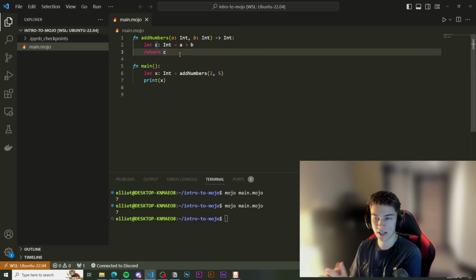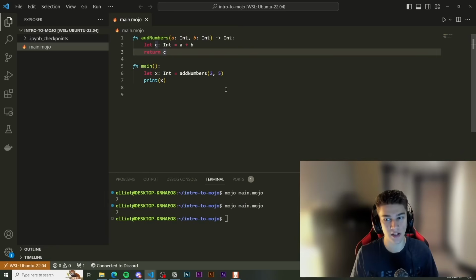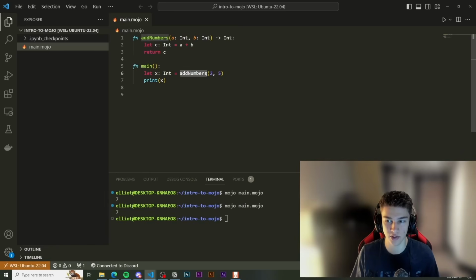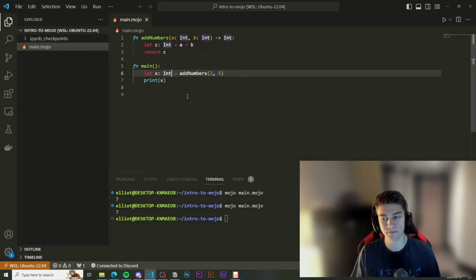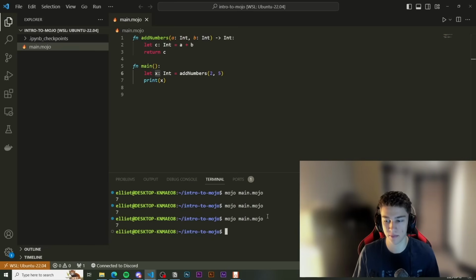So you call a function, it does some operations, and then the function returns a value to its caller. So the caller, in this case, would be in our main function. So this add numbers is the caller here. We pass in 2 integers, 2 and 5. We make sure that this is a constant x, integer 64, and then we would essentially just have the output of that. So x would be equal to whatever this function returns, which would be 7, and then we could just print that out. So that's essentially how functions work on the explicit level.